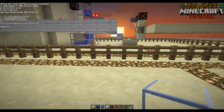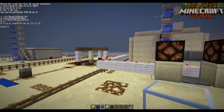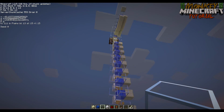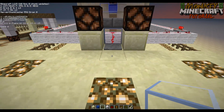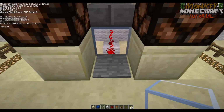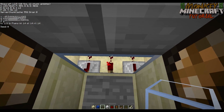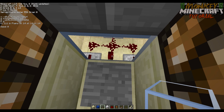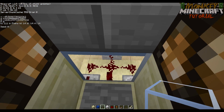But let's look at the wiring. I'm going to come over to this one. This one is the exact same thing, except I raised it up to this block here. So what you want to do is you have your pressure plate, and you have your half slab, and you have your glowstone lamps. These aren't necessary. They're quite decorative, but they're nice. When I step on here, you'll see the torch on this block goes out, and it also makes all of the redstone over there go out.